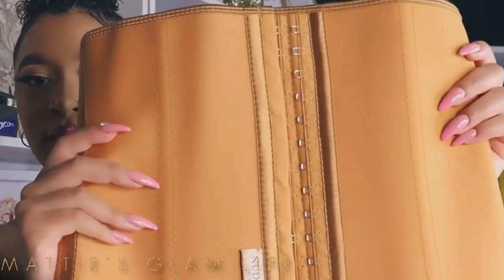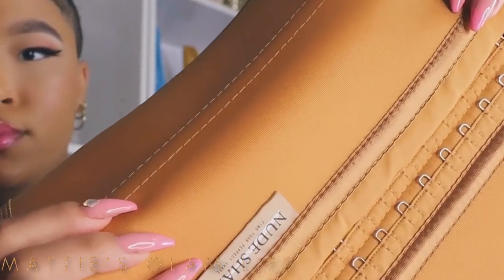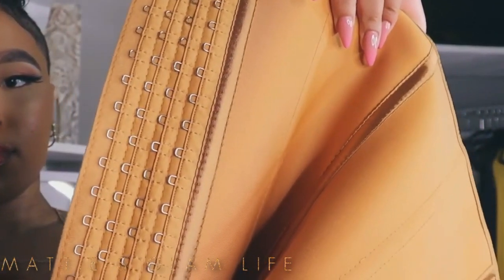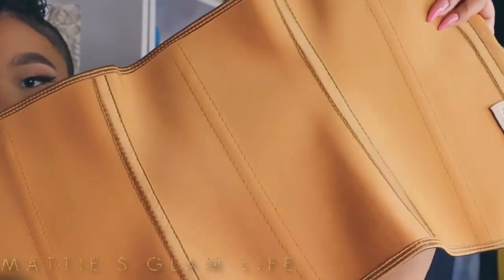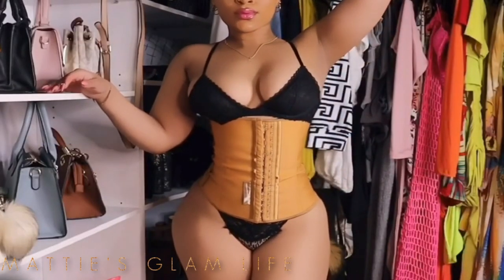Today I'm going to be sharing some strategies to help you along the way on your waist training journey. Waist trainers contain an internal lining made from steel or plastic which supports the structure, creating an attractive hourglass figure by compressing the body while the garment is hooked. With consistent wear, the maximum time for results is up to eight hours daily, and the waist trainer will gradually press your belly to create an hourglass figure.